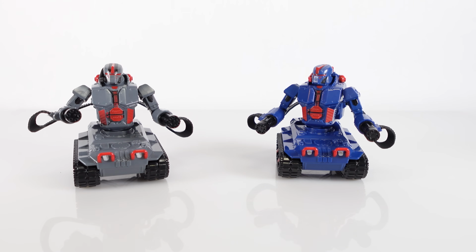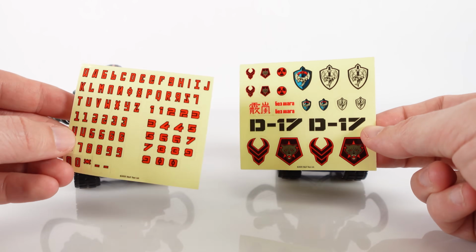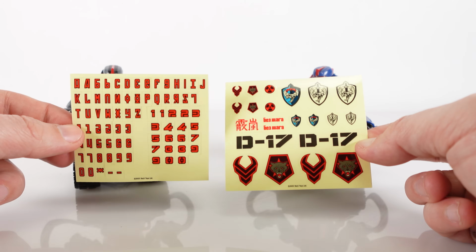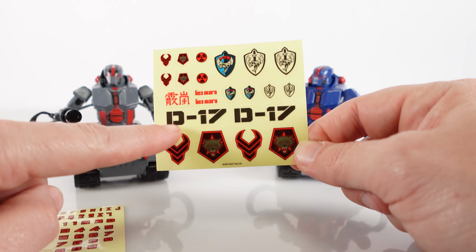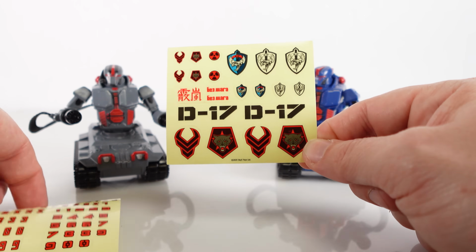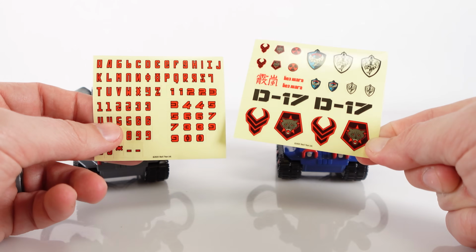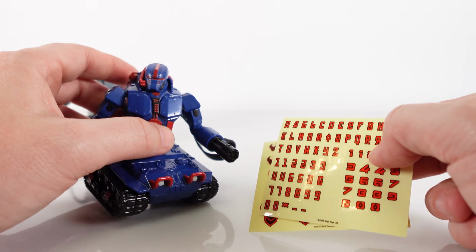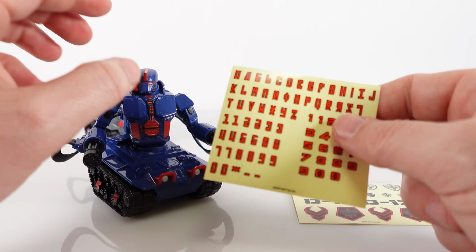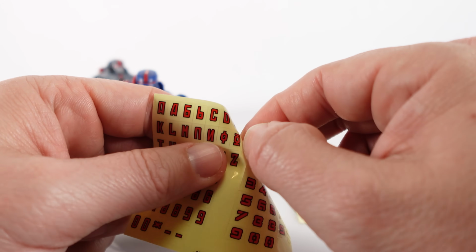So another thing that you get included with these two Hailstorm droids are sticker sheets. You get this little set of decals so you can customize these even further, giving you the various insignias of the warring sides, as well as some letters and numbers so that we can customize these guys up. Let's play around with this a little bit, shall we? Here, I really like the blue one here. Let's customize this guy up a little bit. Let's see how good my skills are here of applying some decals.